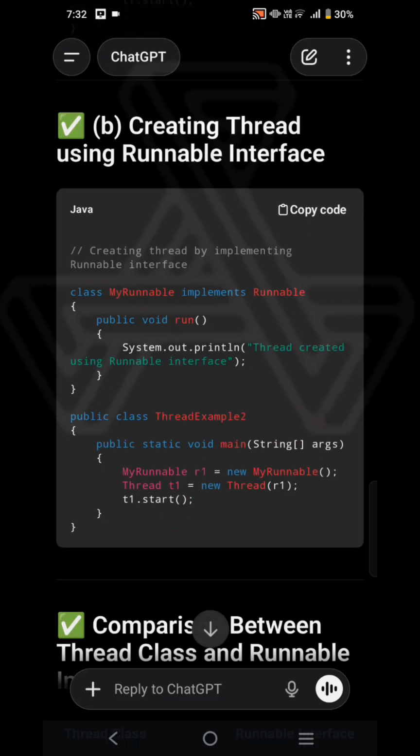Then thread example 2: MyRunnable r1 = new MyRunnable, Thread t1 = new Thread of r1.